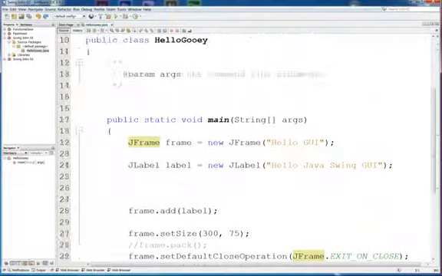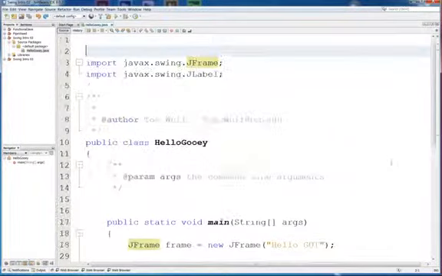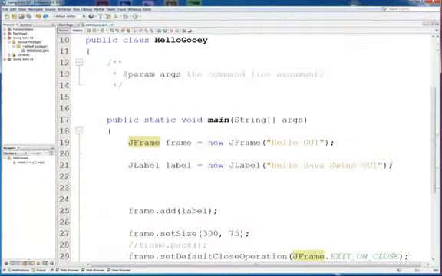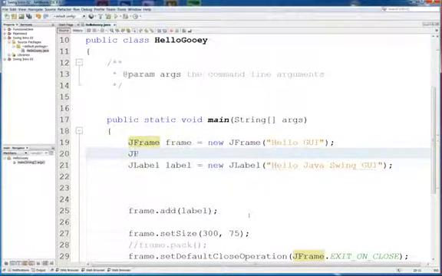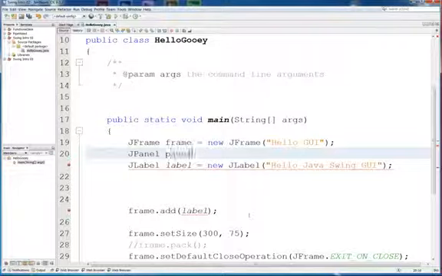Okay, it's real common to use JPanels to organize the widgets. So let's go ahead and add a JPanel. And the way this will work is we'll add our components to our JPanel and then add our JPanel to the frame. So I'll stick that right in here. JPanel. And we'll just call it panel because we only have one. Equals new JPanel.